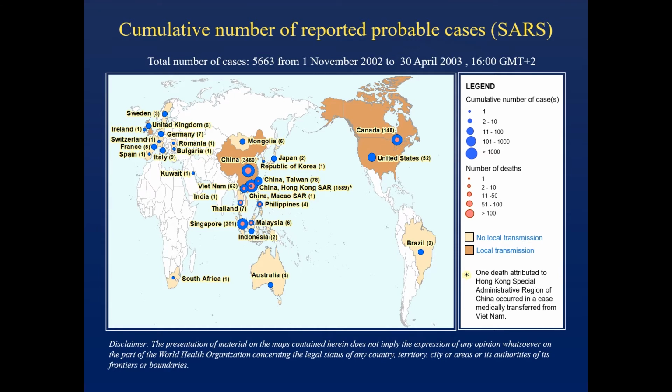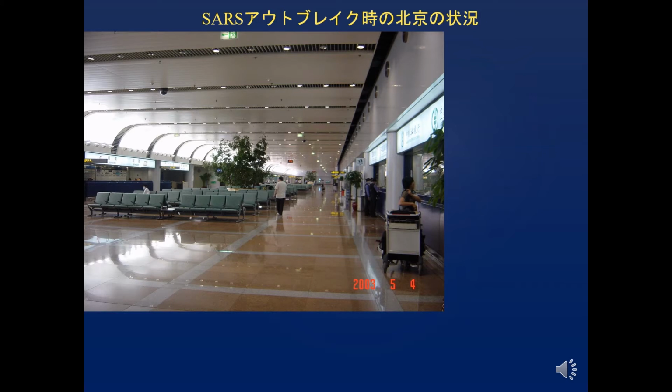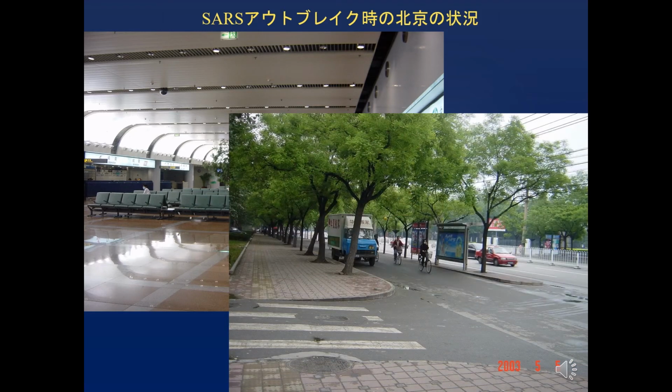In those days, WHO thought that because it was quite widespread, it would take at least 3 months or more for the infection to be controlled. But in reality, it was controlled earlier than that. When I was in Beijing, when I arrived, this is the international airport at Beijing, it was deserted. It's quite empty. And in the streets, you see almost no one. Most of the restaurants were closed. So frankly speaking, I just wondered where I should have my dinner. I felt quite anxious, and the government told people not to go out because of the risk of infection. It's more like the condition of lockdown that we see now.